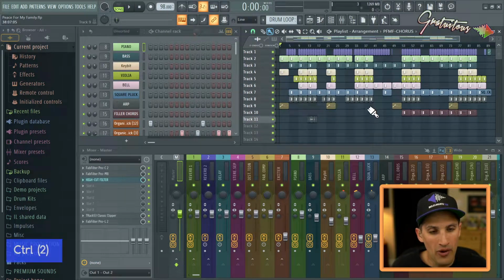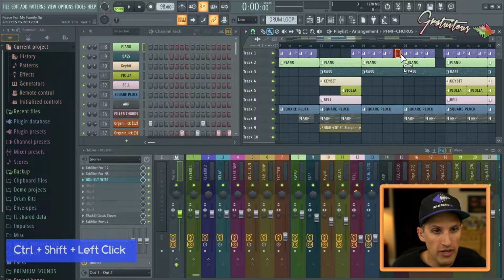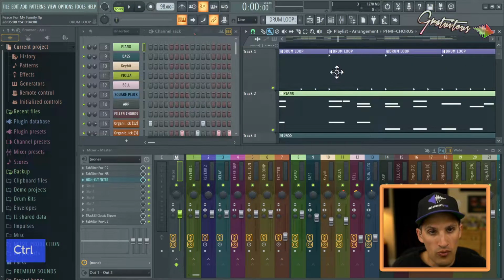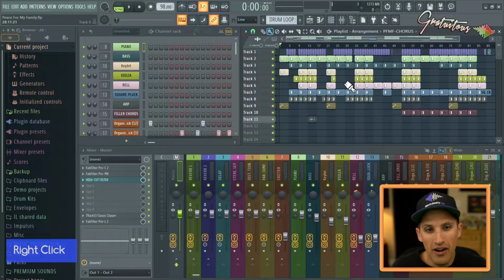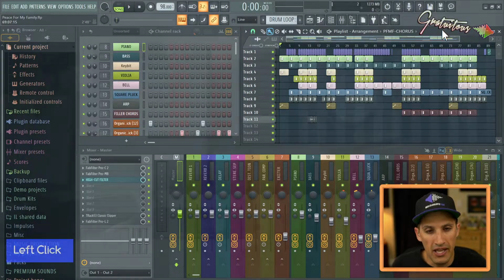So as you can see, when I right click and hold, it's a magnifier. All right, so you can zoom in however tight you want, or you can zoom into a whole area. It allows you to work in that area nice and easy. For example, you can see I have some chops right here, right? So if I zoom into that, I can get however close I want to that. There's the chop, chop, chop, right? There they are right there. So I'm just gonna break that down in this tutorial, as well as some other kind of powerful little tricks when we're navigating the playlist.